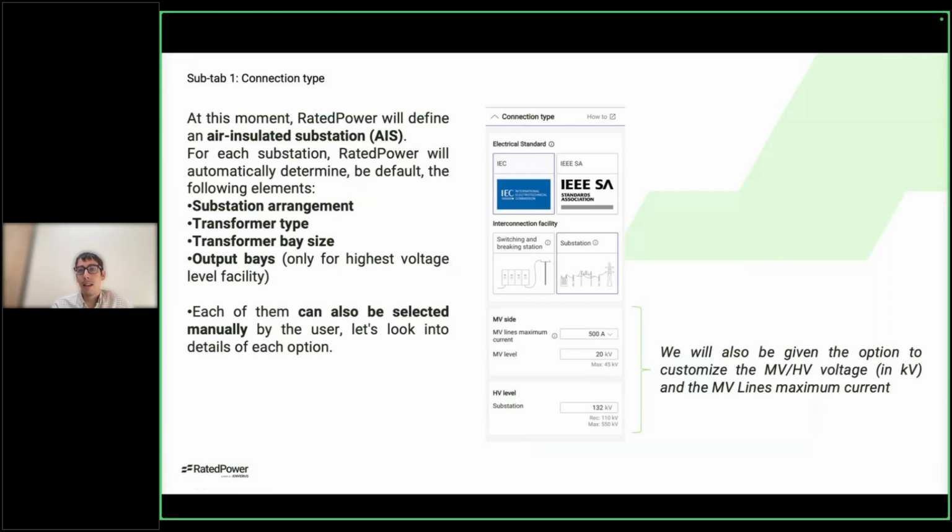And the idea within RatedPower is that the tool will automatically size all of these elements according to a standard. We use the IEC and the IEEE standards, but the user can also size them manually with different parameters that they will find inside the tool.